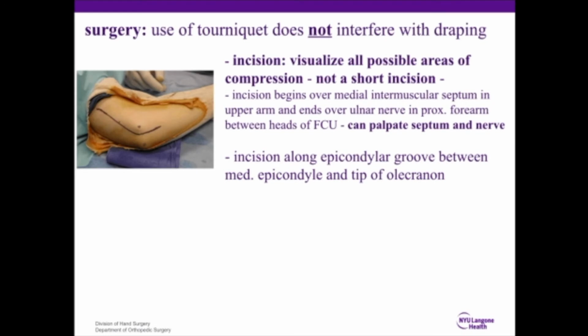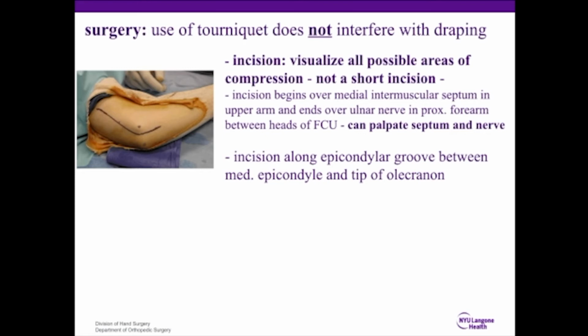So this is an operation that should be done with a tourniquet. It doesn't have to be a sterile tourniquet because a regular tourniquet won't interfere with proper draping. And the objectives are that you want to visualize all possible areas of compression. So this is a fairly long incision.